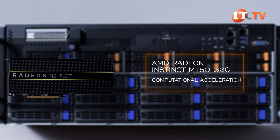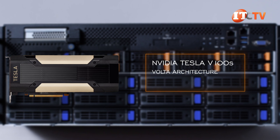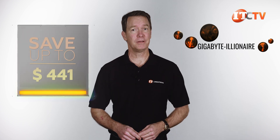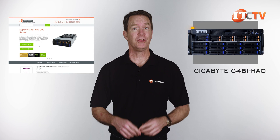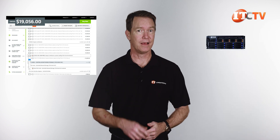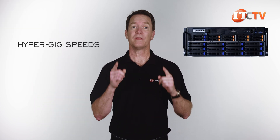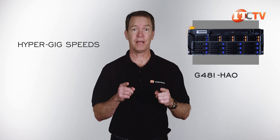The weapon of choice in this case, or at least the one with the highest memory bandwidth, is the NVIDIA Tesla V100S general-purpose GPU. With this system, you too could be a gigabyte-illionaire. For a limited time, you can save up to $500 off the purchase price of a Gigabyte G481-HAO GPU server you configure using our configurator with a price point of $5,000 or more. Just click that link to start configuring your server, and when you're ready to make a purchase, just mention this video.